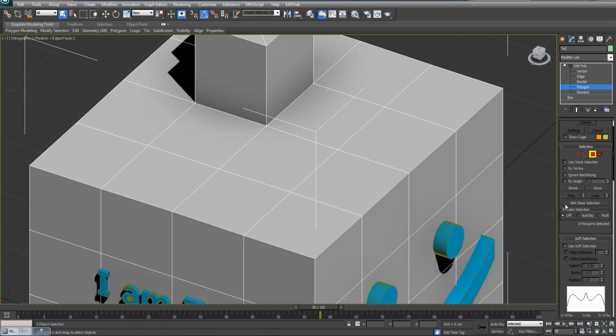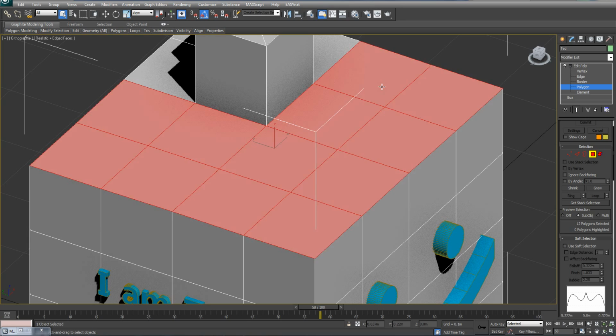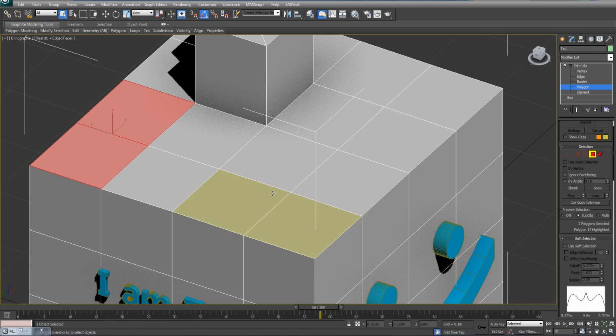What preview selection does is it lets you effectively see what you will select before you select it. So right now it's off, but if I hit sub object, it tells you which polygons are highlighted and how many are selected. As I wave my mouse around, I haven't clicked anything, and no keys are held, by the way, it produces a box. It highlights a face I can select. Hold down Control, and I can now highlight multiple faces. Click, and it selects them all. If I hold Control Alt, I can paint over selected faces, and then I can click to deselect them.